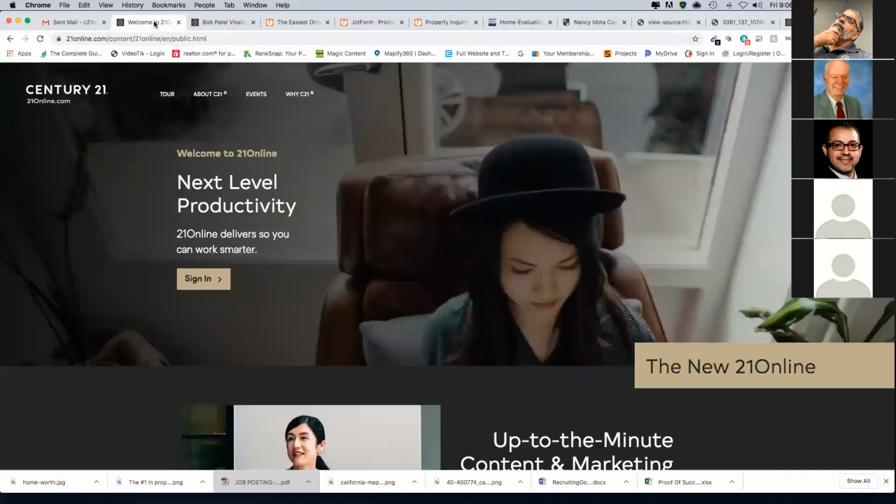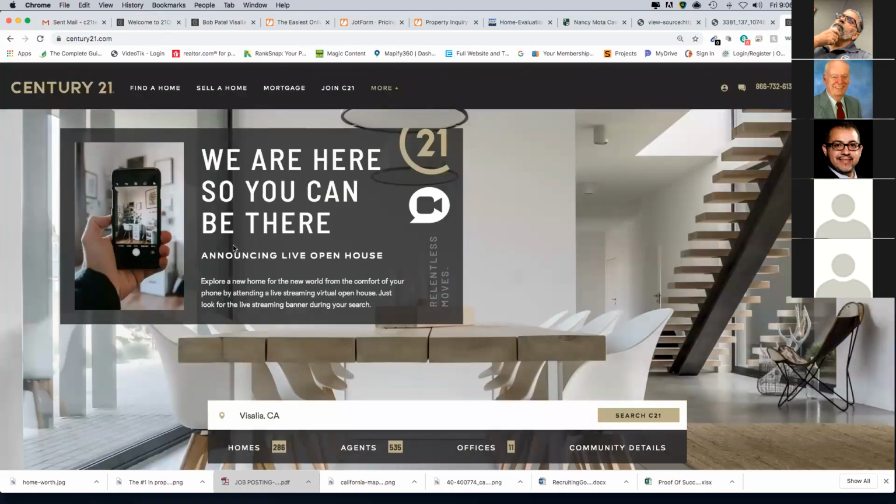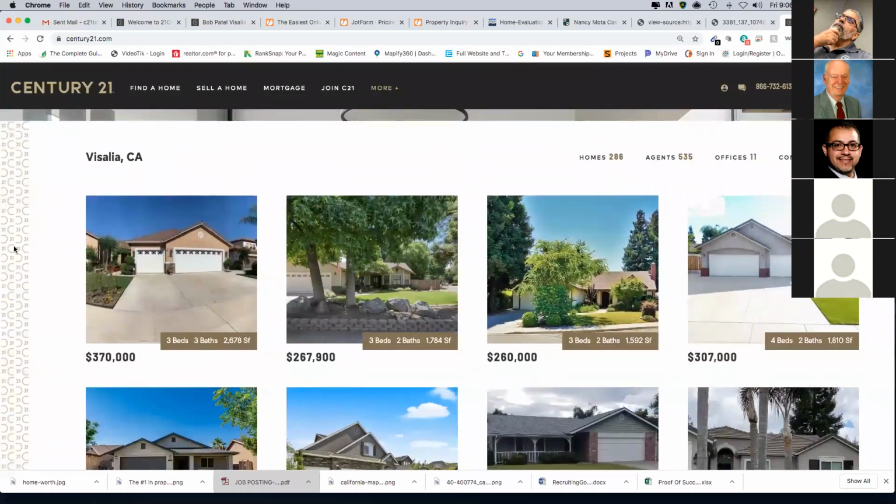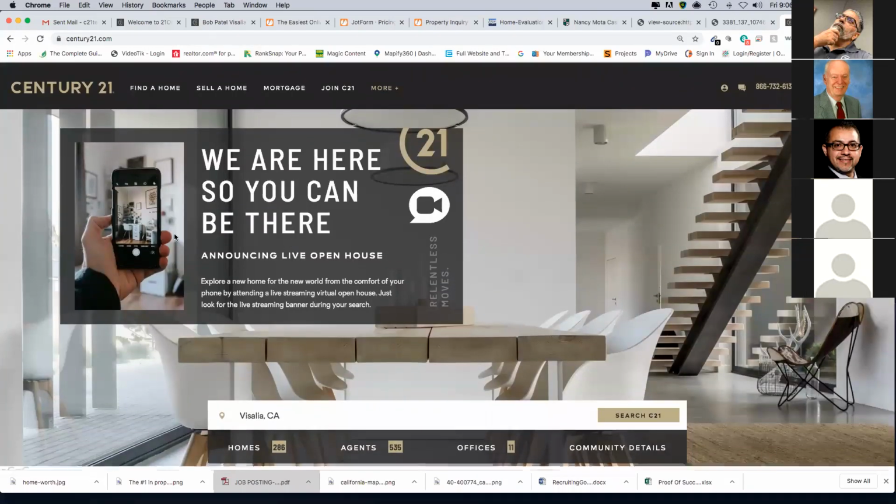That's why your website, once you set up the Century 21 website, I'm going to go step by step on how to set it up. It'll showcase every listing in the country. One of the reasons that we are going through showing this is if you look on the Century 21 website, now it showcases that we are here so you can be there announcing live open houses. So what will happen is as people are putting in open houses, the first properties here that will show up are the ones that have a virtual open house. So they're really pushing that nationwide, which is actually a really good thing. They're working on the idea of having that incorporated on the Century 21 agent website, the My C21 site that I'm going to show you.